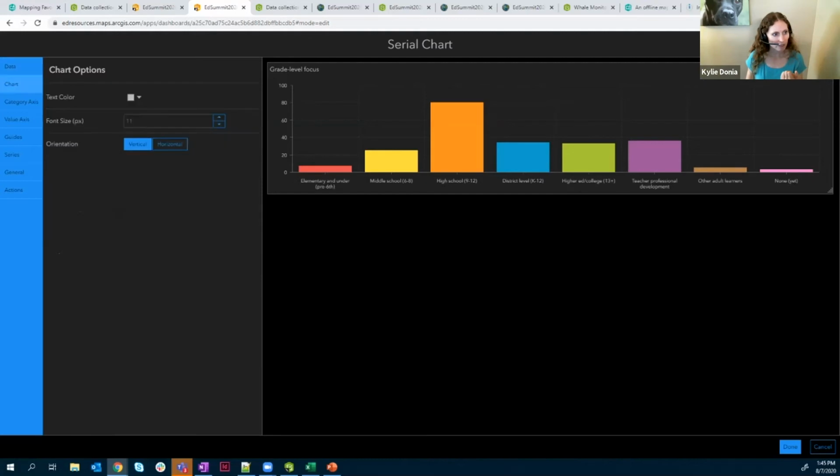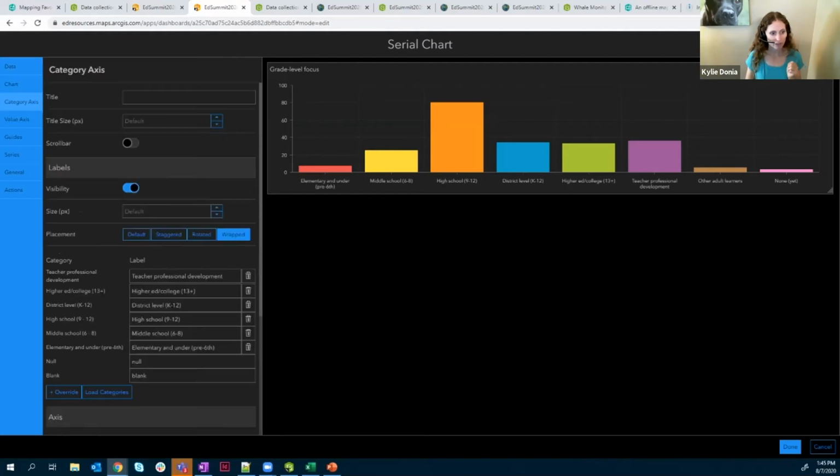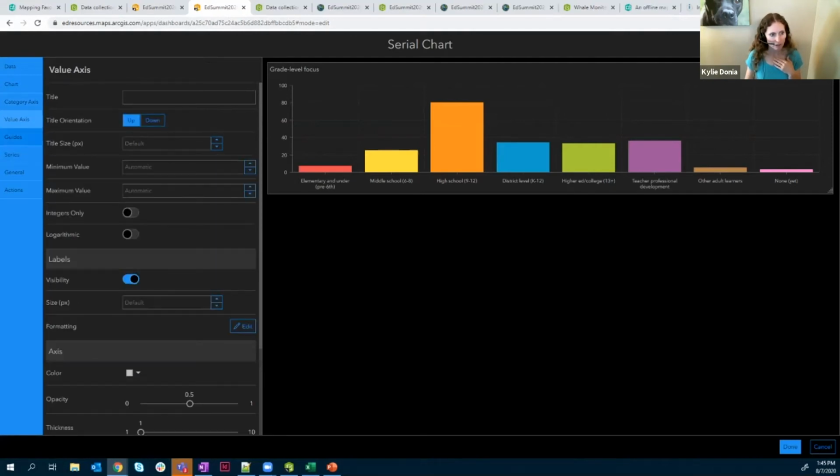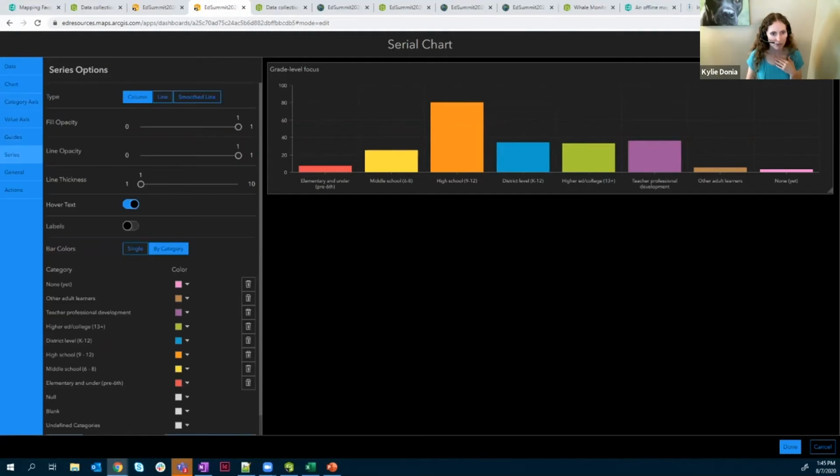Now, in here, you can flip through and look at the different things. One thing I took the time to do in this particular chart is to customize this label a little bit so that it would read nicely. And so you can do that. You can specify what your labels are and how they appear. You can also specify the colors used. And I did take the time to do that here because one of my goals was I wanted the chart column to match the color in the map so that you got familiar to using that color for that choice.